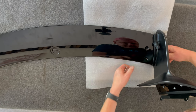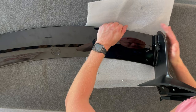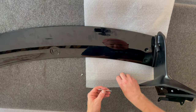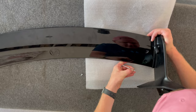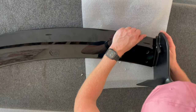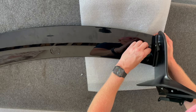If we give that a bit of a push, and what it helps is if you've got someone to hold the hand here and someone to hold the hand here as a second pair of hands. You can do it on your own, and I'm attempting to do that now, but it does make it a lot easier. So I did the other side, two of us holding it. It just helps those holes align. So I think what I would say, oh, I can possibly do that.